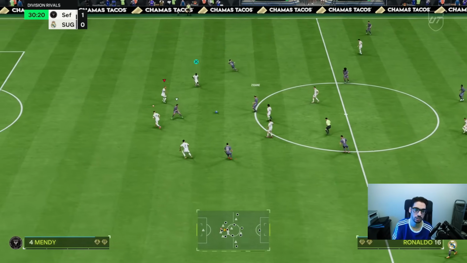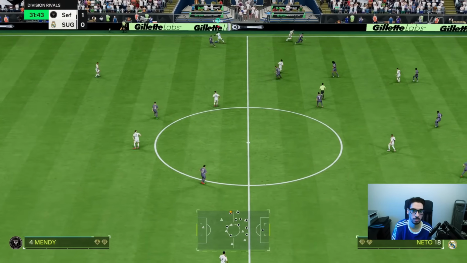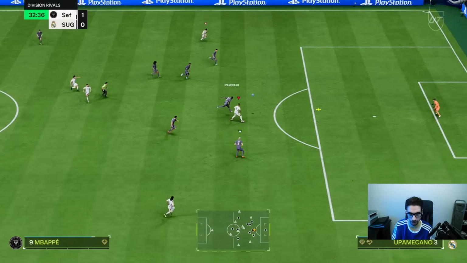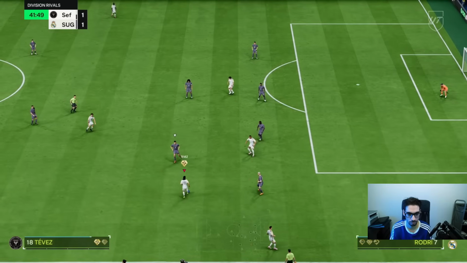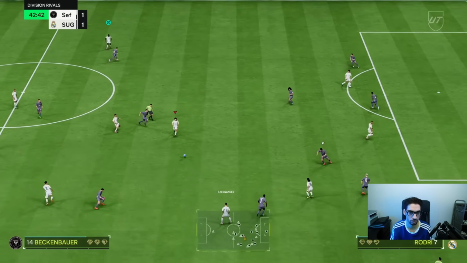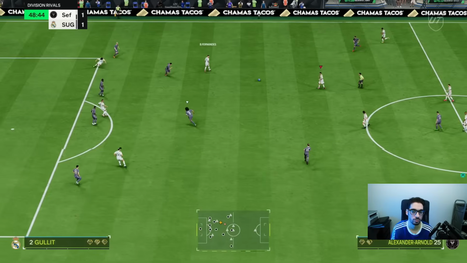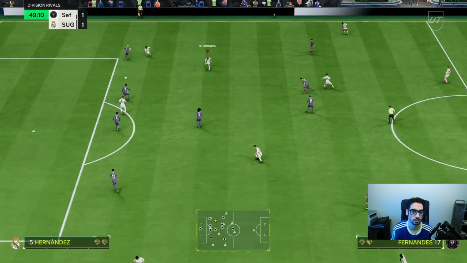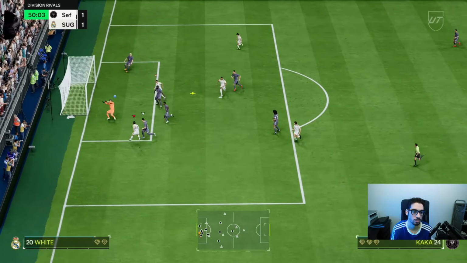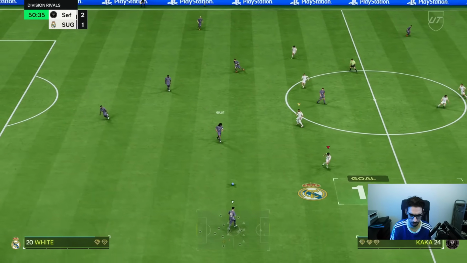Ooh, oh, unlucky. Beauty of first touch. Oh, he gets that last second touch there. I'm gonna try. If it was a little bit lower, it would have been perfect there. Oh, maybe, yeah, we get the deflection. It was a nice lob pass, though. Very nice lob pass.